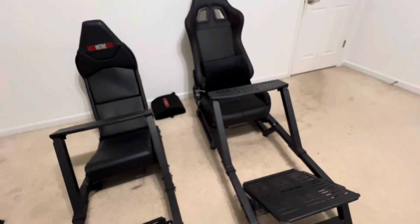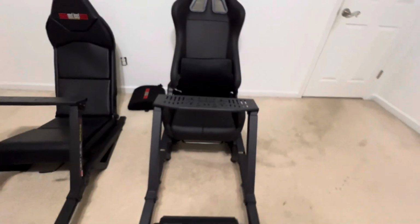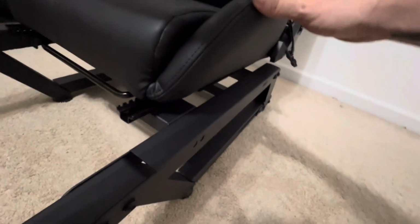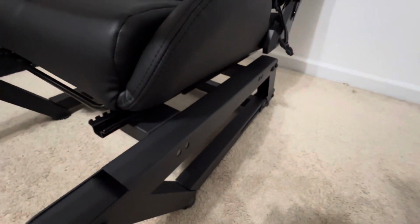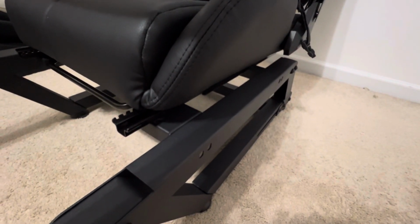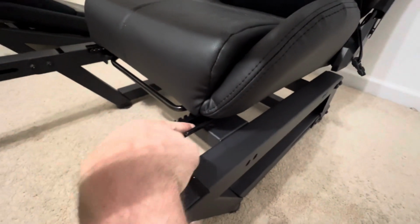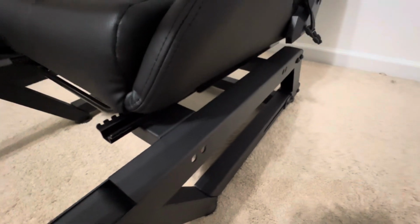VEVOR, actually kudos to them. They gave me every bit of hardware and then some. So that was really good. The only complaint that I have is because of how this seat mounts, there's 2 different sets of nuts and only one set fits here. The holes were drilled too close together, so the nut washer combo doesn't fit, but the normal nuts do fit. But I had to borrow one from each of these pieces, so one's a nut washer combo and one's not, because of how these nuts have to fit under here in order to mount the screw from the bottom. Trying to put the screw from the top down is almost impossible, and you wouldn't really be able to tighten it that way either.